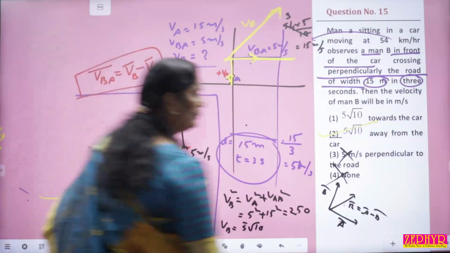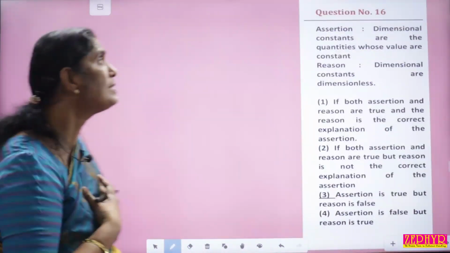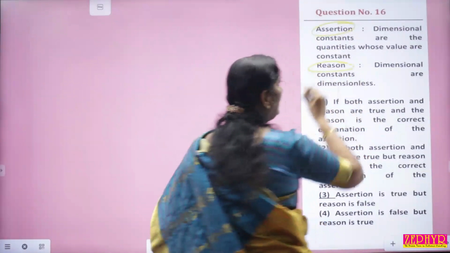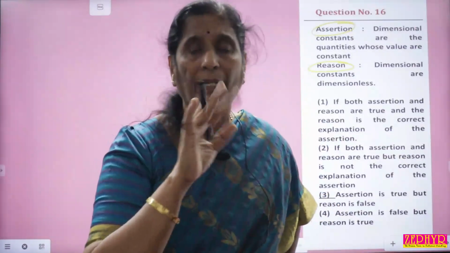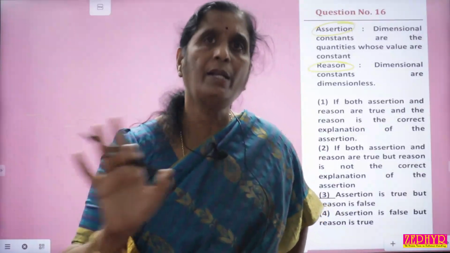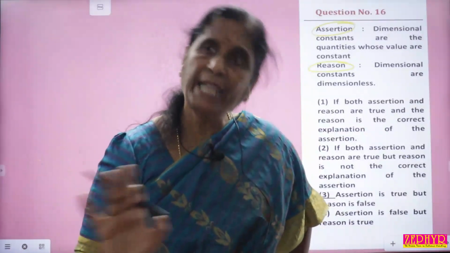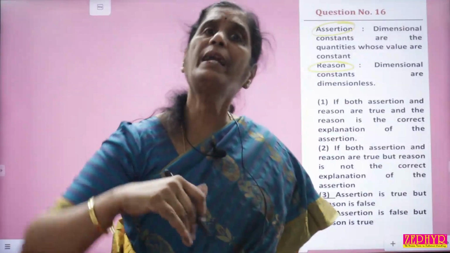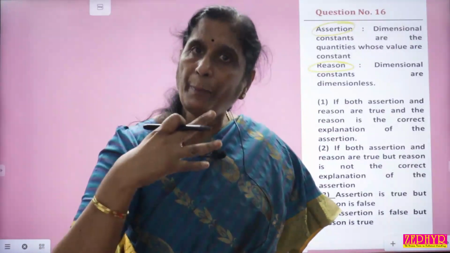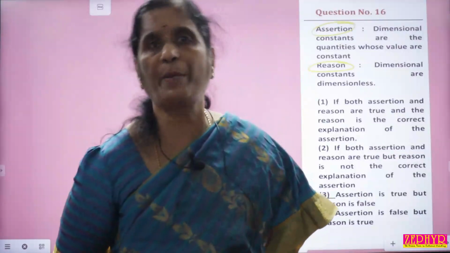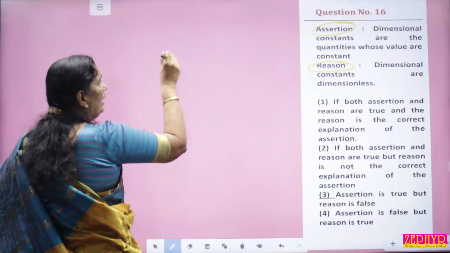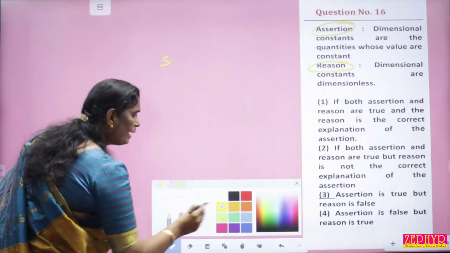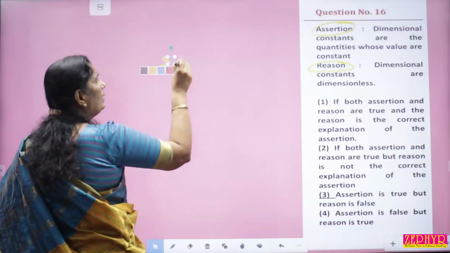Okay students? Yes. Next, this assertion and reason. When you do assertion and reason, my suggestion is don't think that the second statement is the reason for the assertion. First see statement 1. See statement 2. Check whether they are correct or not. After that, think whether we have applied the same reason for the first statement. Like that. So now the first one, I will say statement. I don't want to say assertion. So first statement.